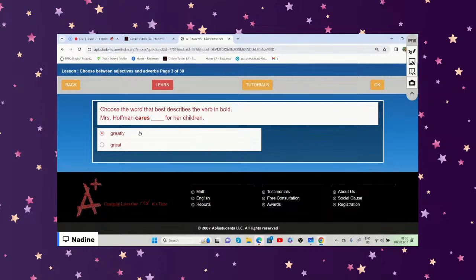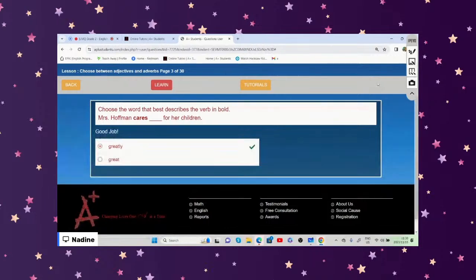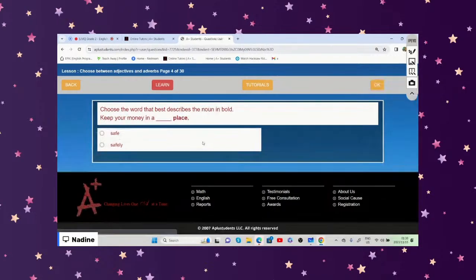All right, so she cares for them greatly. So, keep your mouth in a, do we say in a safe place or in a safely place? In a safe place or safely place?